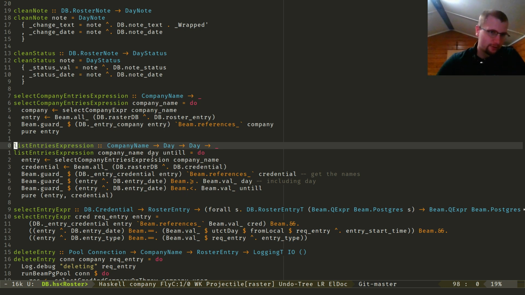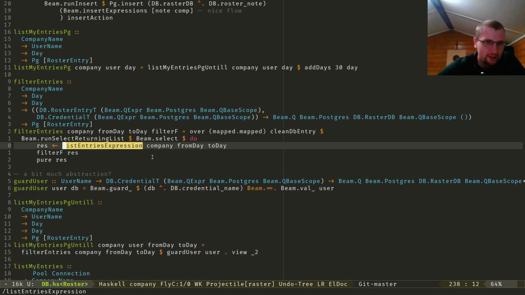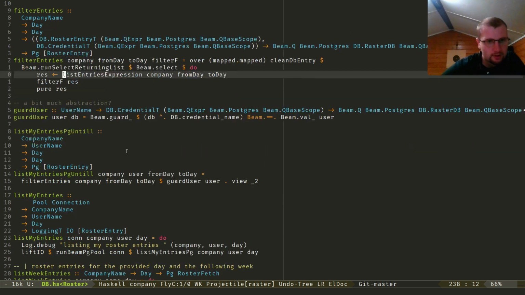This is type safe SQL, by the way. It's beautiful, isn't it? Yeah, it's SQL. And the filter. This is my entry. Guard user. So we only want it for this one user, which is what we add in here with the filter function.